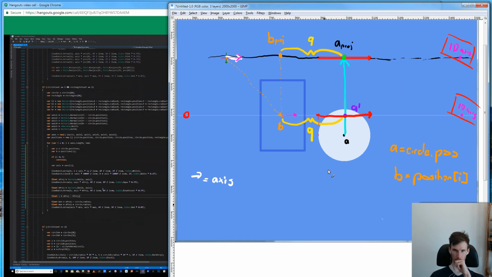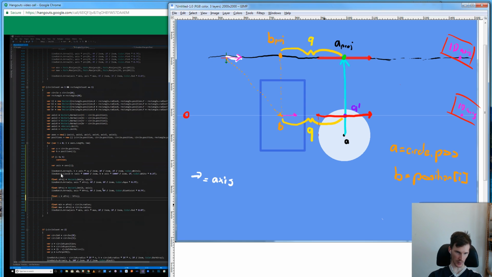But I had nothing to do with A prime though. I didn't have to find A prime to get that. I just used what we have here. Is that wrong? No, that's correct. This is why this code is here, because this is what we have so far, and we're just adding onto it. So we have Q now, and we're pretty much done at this point. We just need A prime, I guess. So let's write down what A prime is. That's B plus Q.